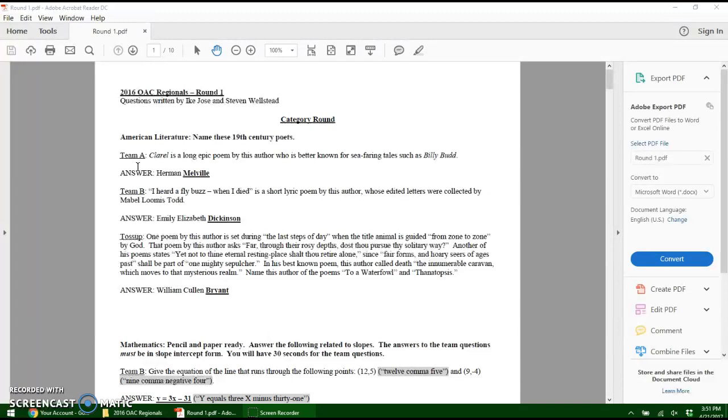If the first team buzzes with less than 3 seconds left, please provide the other team 3 seconds to buzz in and give an answer. The one team cannot run out the remainder of the time, not giving the second team a chance to answer. This holds true for all the category round questions.